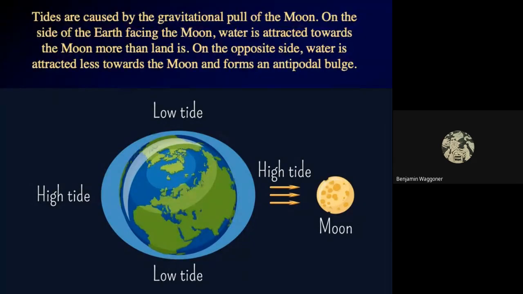There's a diagram of the Earth. There's the moon. Notice that they are both round. The flat earthers are just being silly. When you're on the side of the Earth that is facing the moon, the water gets pulled towards the moon, more so than the land is, being that the land is solid. The land actually does flex just a little bit towards the moon, but this is normally not easily noticed. This is not the kind of thing you can observe just by sitting there. Whereas you can observe that if you're on a beach or any coastline, the water level gets higher.